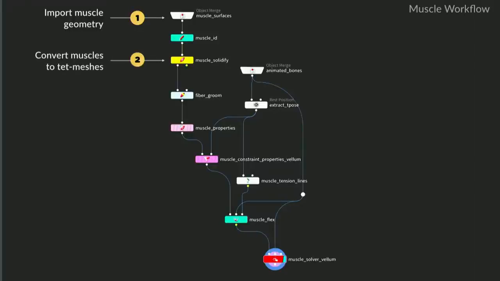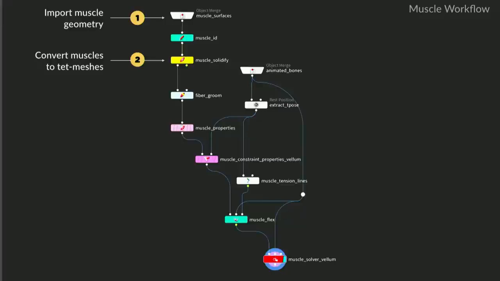Under the hood, this is all using Vellum to drive this, and it's using tet meshes to do the simulation. And if you're curious about FEM, we're also working on an FEM solution for this whole system as well. FEM, of course, is sort of the king of simulation in a way. It'll always give you the most physically plausible simulation, but it does have a cost. So we focused on Vellum for this release, both for speed, but also the look. It does actually come out looking quite well. So it's a nice balance of those things.